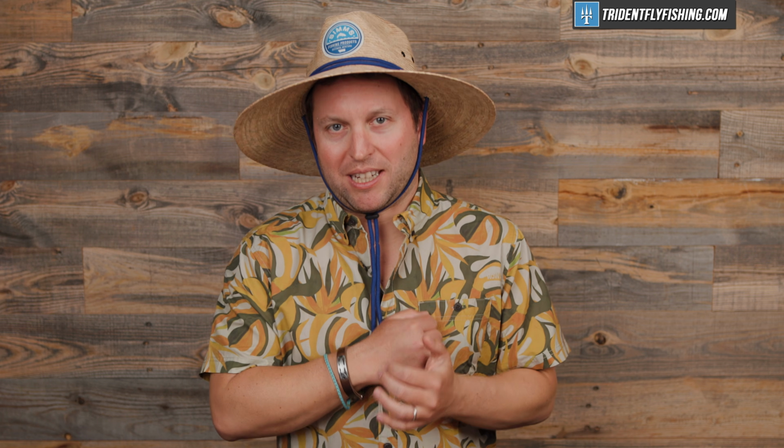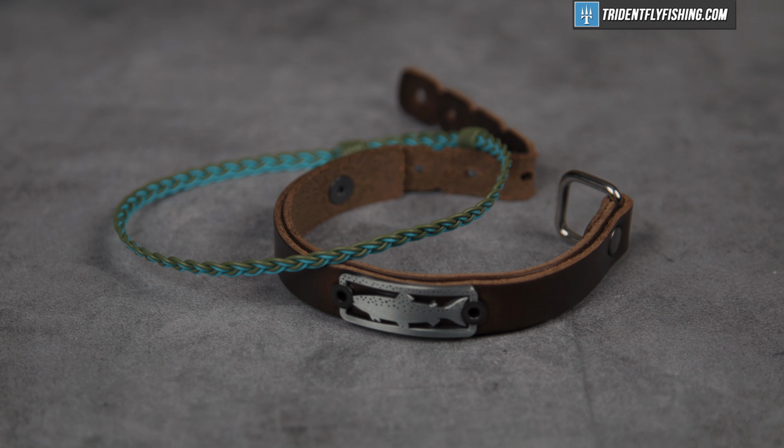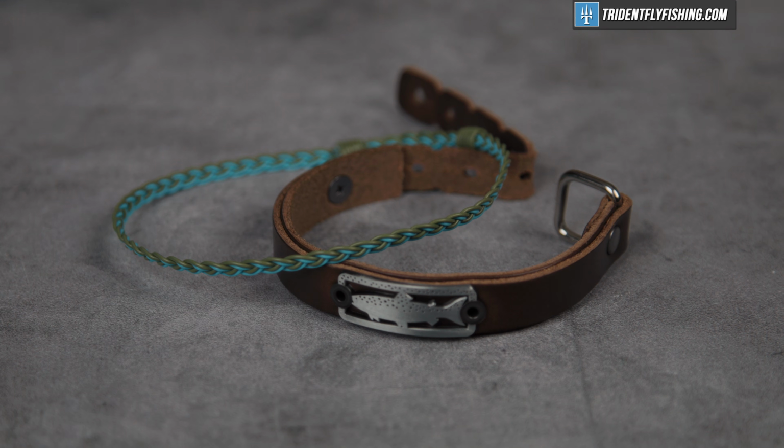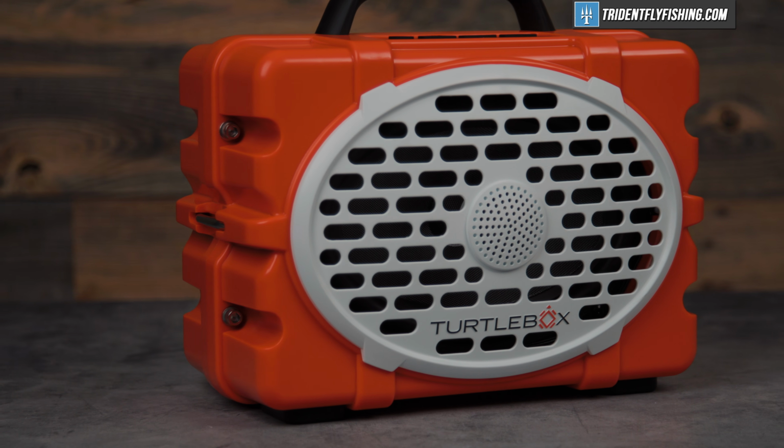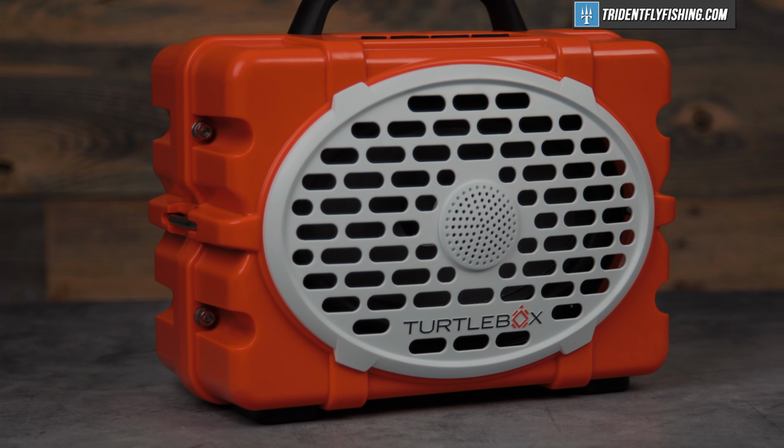But these aren't just any bracelets. I've got a bracelet with a trout on it. This is basically calling those fish in. And this one here is made out of a fly line, so it might call the fly line to it. Who knows? Now, the next thing you're going to need is a way to play some music. Because if the bracelets don't do a good enough job of calling those fish in, you're going to need to make some noise to get them in even closer.